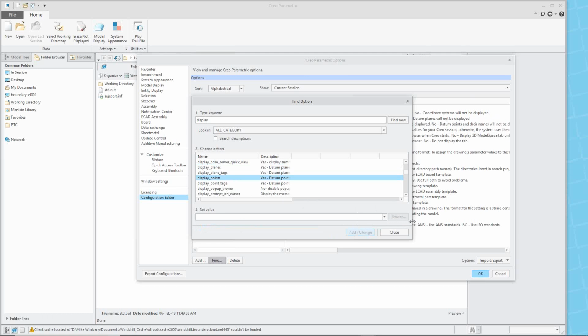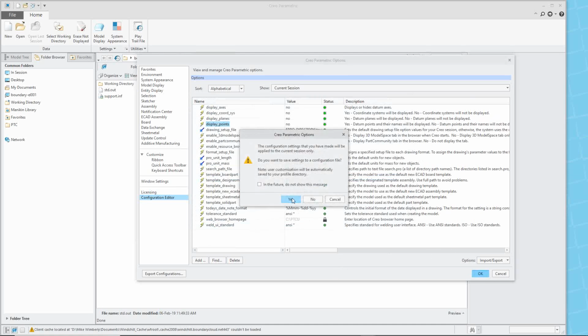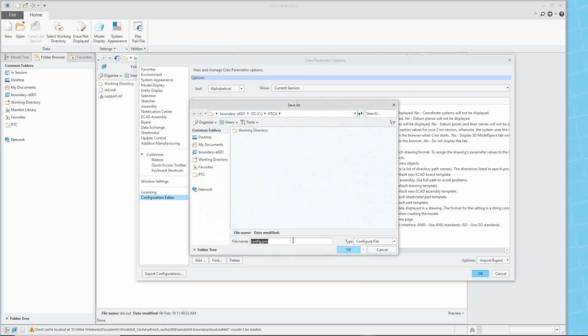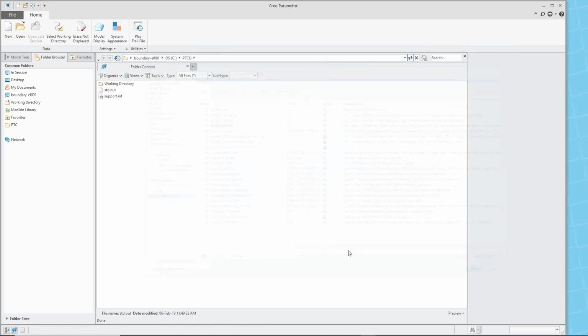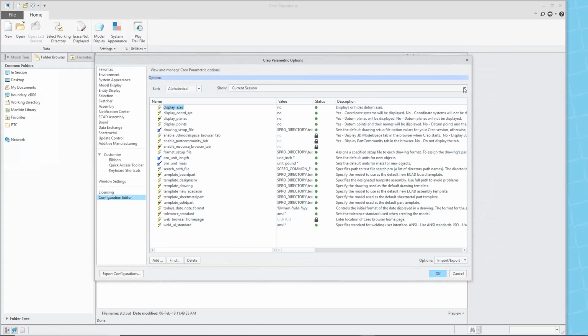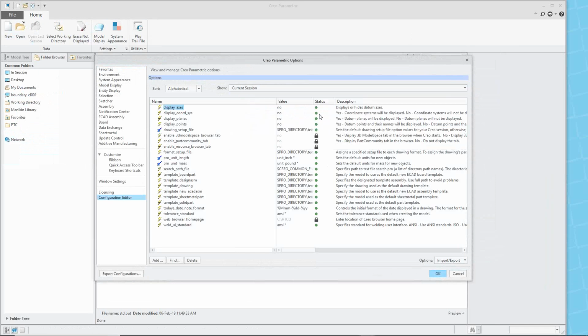And once again, there's tons of options that are available. We can use the search tab to find each one of those. And then once again, you can see that these are new items that are currently set. Same thing here. When I select OK, it verifies that I want to save it. I'm going to go ahead and say yes. And I am going to save that to my working directory into my local config.pro. And now I will have a config.pro that is also being read from my local directory. So all those things will be set in that local config.pro.